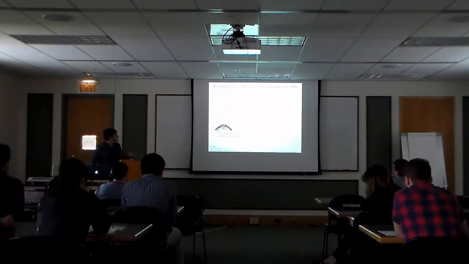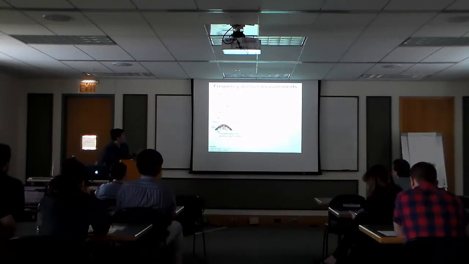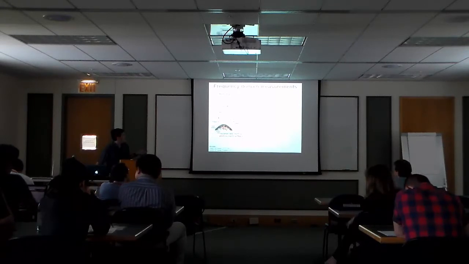This is a description of one of our instruments, a diagram illustrating how our instruments work. We have a synthesizer that generates high frequencies, these radio frequencies. And these radio frequencies are used to modulate the source of light that we are presenting. So the light sources are modulated at hundreds of megahertz.